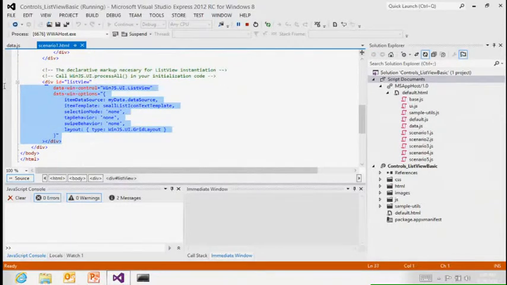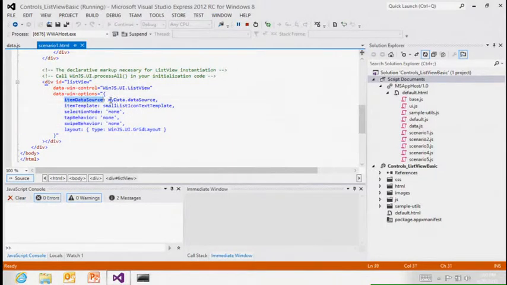It's that same kind of data-win-control syntax you saw before. Data-win-control, WinJS.UI.ListView, that kind of plops it into the page there. And then data-win-options, that's how you pass all the optional parameters you have to the control. And there are 2 very important ones you have to understand. All the other ones you can kind of choose to do or not do, but one of them is the data source and one of them is the item template. So the core of a list view is you have a set of data and you have a template for each item in the data, and it puts them together and presents the data to you. Then there are other options you can do around selection and tap and swipe and so forth.